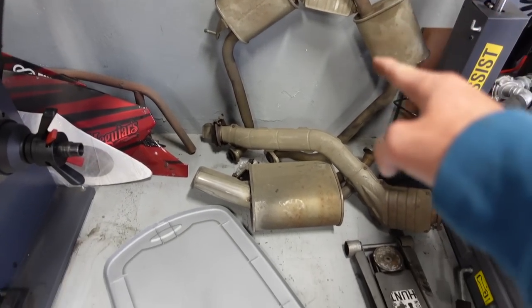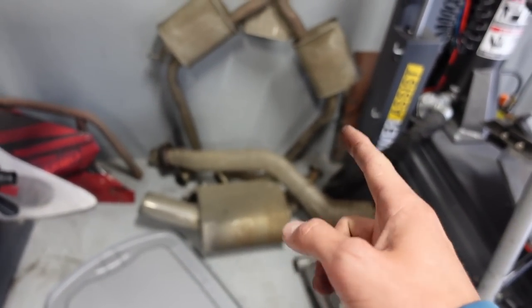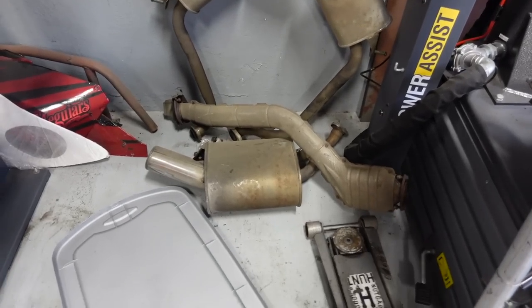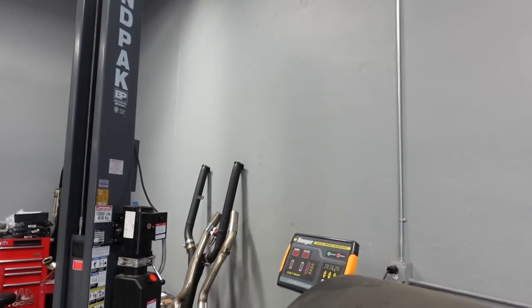Also a complete stock exhaust for a Mark IV. I had the intention of taking it to a polish shop — I was going to polish it and make it look pristine and hang it on my wall. That's called a pipe dream. I was going to do it and then I never did. So it's here. Imagine if it was like chrome — that would be kind of cool. You'd see it on the wall and be like, 'What 90s car is that from?'